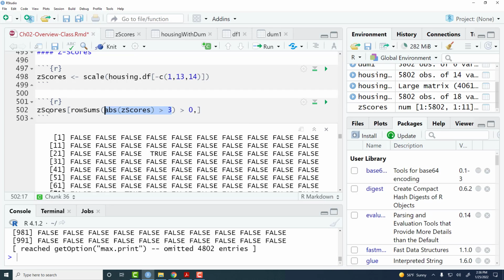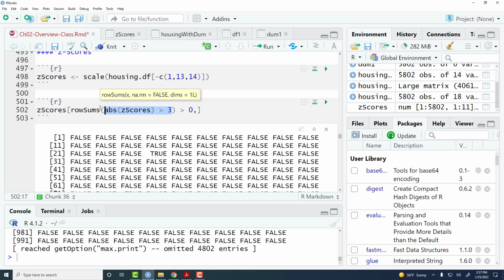Okay. Now row sums, okay, in a row it will take each number and make it into true or false. Okay. Row sums will sum that row, the trues and the falses, and the numeric value for true is 1, for false is 0. So row sums will add them all up, and if that sum is 0, then everything is good.